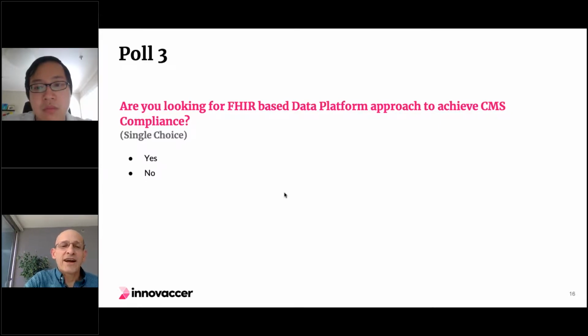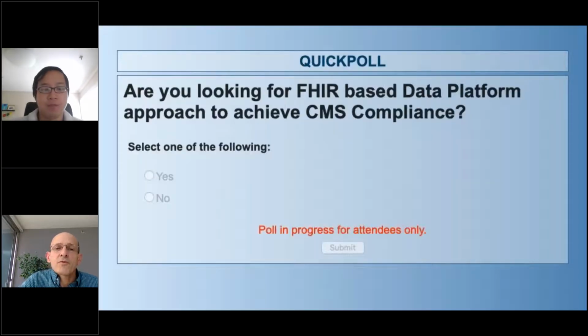Great. So we've got a number of questions from the audience. I'm going to ask one in a second, but first let's check in one last time. We've talked a lot about the movement to solving these problems, APIs and FHIR. There's this huge evolution in our industry about the leveraging of platforms. So the question is, are people in our audience currently looking for a FHIR-based platform to really solve some of these problems? But I'm going to bring in a question from the audience, Mike.